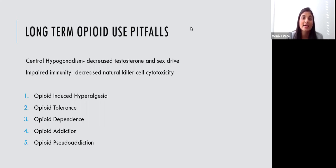And in that case, continuing to increase the opioid will cause increased pain, not following a specific region or dermatomal pattern, but a diffuse increase in pain, really not following their pathology of disease. So when you start to decrease or taper their opioids, they start to feel better. When you continue to increase their opioids, they start to feel worse. And that's due to that upregulation of the mu opioid receptors causing the hypersensitivity throughout the body.